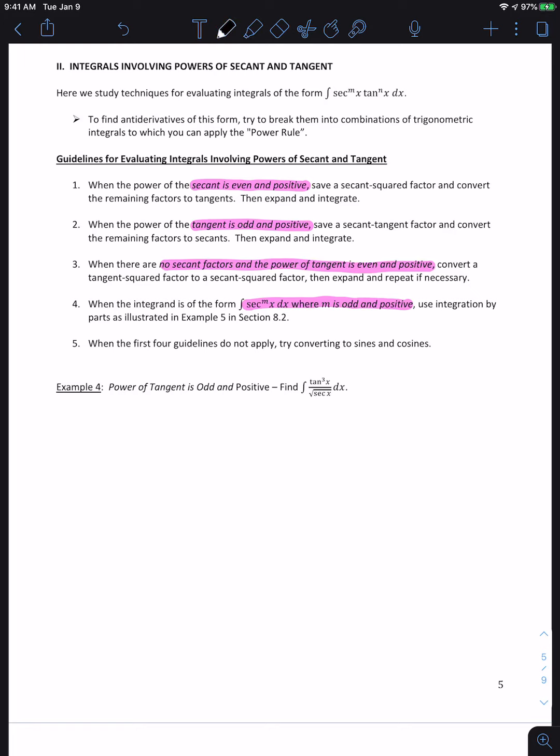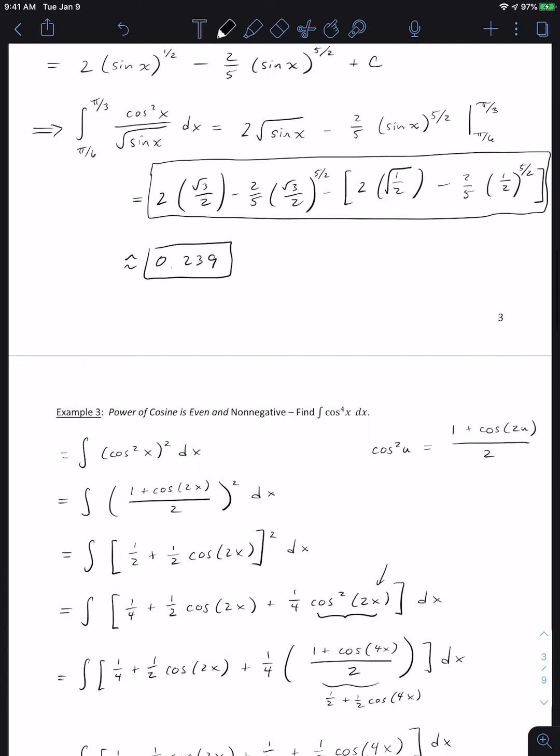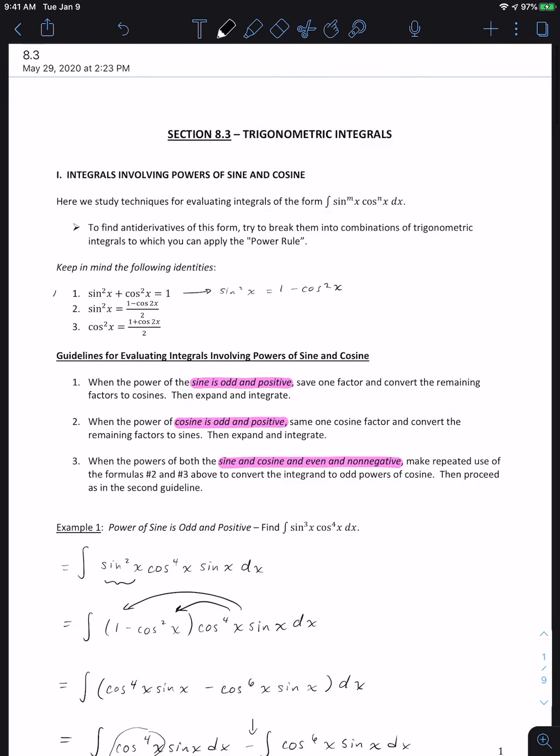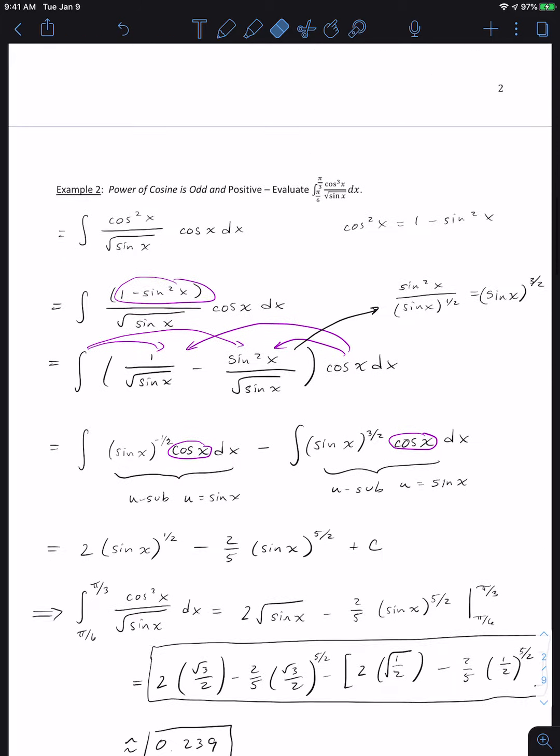Okay, so one thing we need to remember here as far as our trig identities go is that tangent squared x is equal to secant squared x minus 1, right? And also secant squared is equal to tangent squared x plus 1, right? So that is our trig identity, which comes from the original Pythagorean trig identity here. If you divide everything by cosine squared, you would get this.